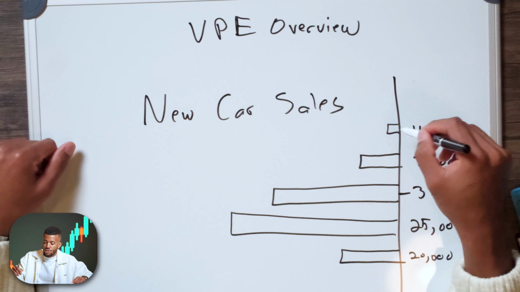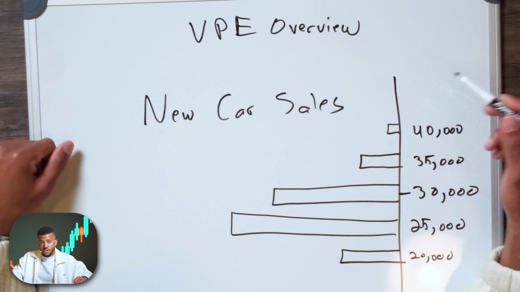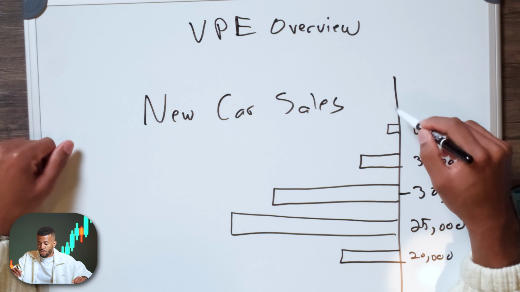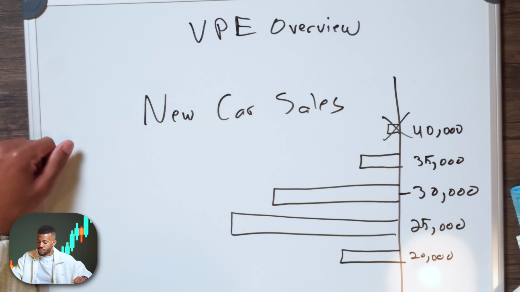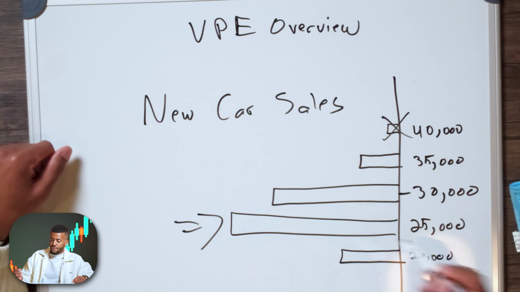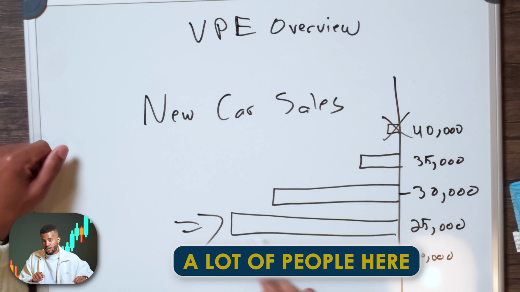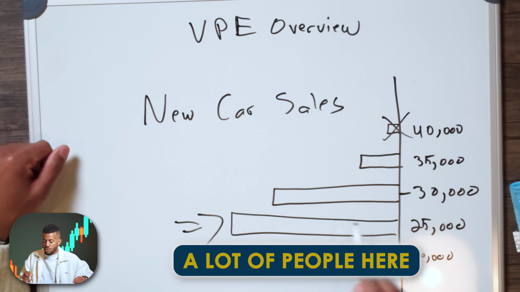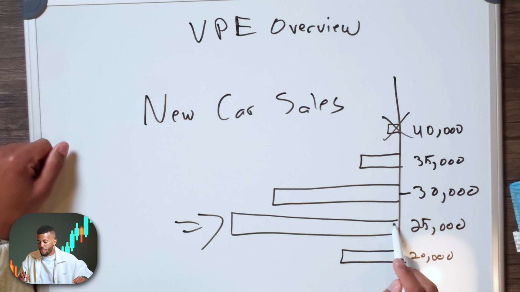Now, obviously, you could list them for $40,000. You've got to ask yourself, am I going to be able to sell all my Toyotas at $40,000? Probably not. So we'll get that price out of here. If I really want to meet the market, I should sell them at $25,000. Most of the people are willing to participate at $25,000, and we can surmise that just by knowing that most of the people have participated at this price.